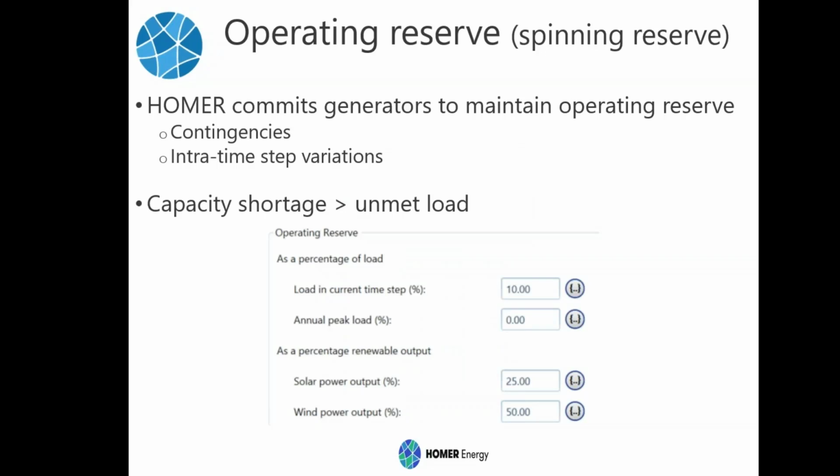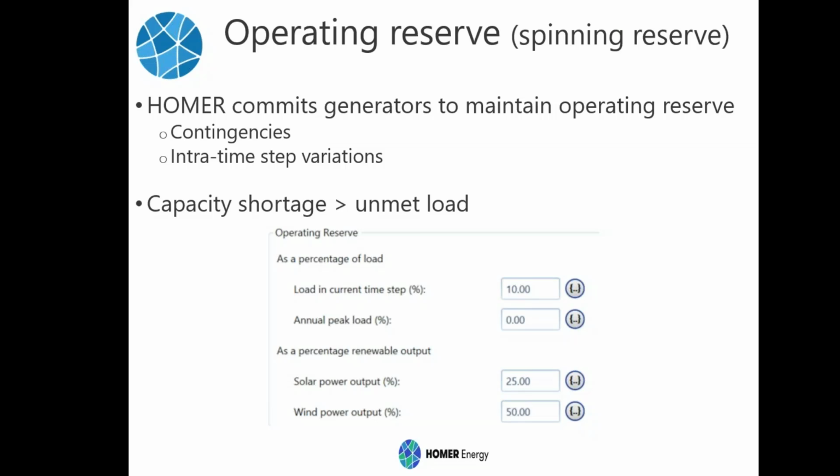It's important to talk about operating reserve, or what utilities usually call spinning reserve. We like the term operating reserve better because we work with batteries so much and they don't actually spin. But it's the same concept. It's additional capacity available to meet the load on top of what the load actually is.